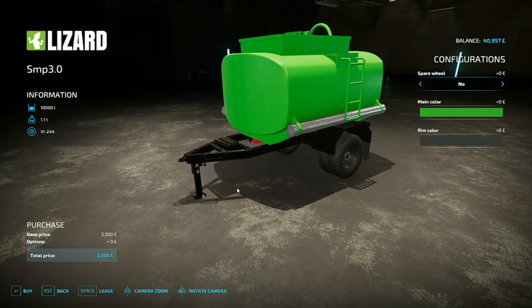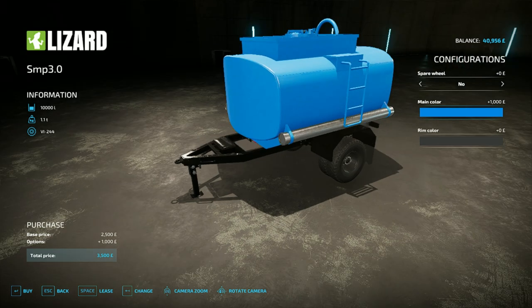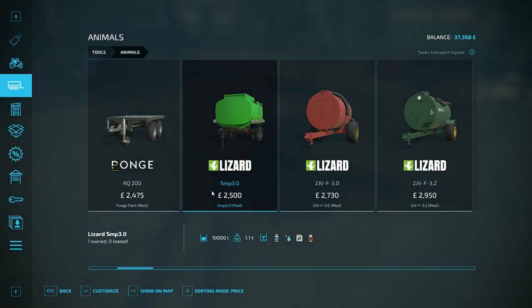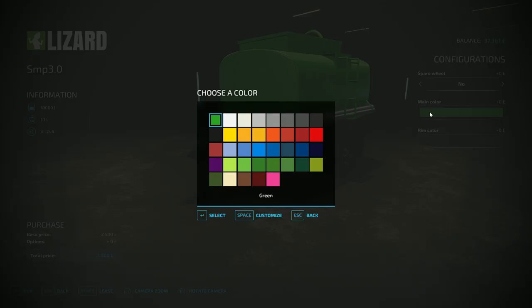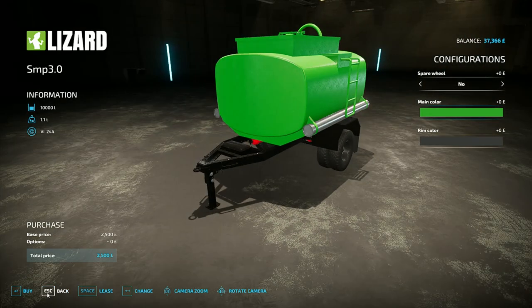Well, this is quite cheap, to be honest. I'll say we'll go for one of these for water, and go for another one for liquid fertilizer. I think we'll just keep it as that green.